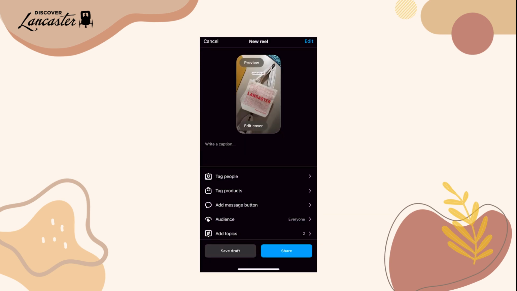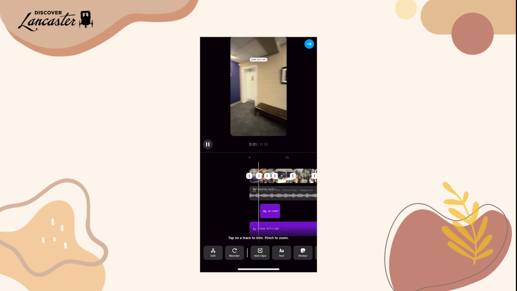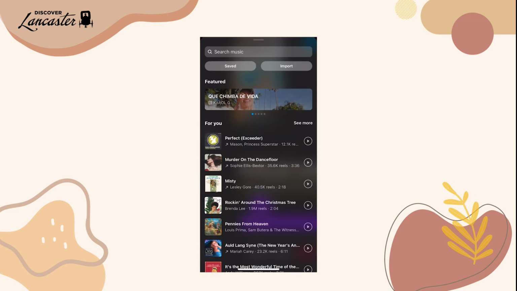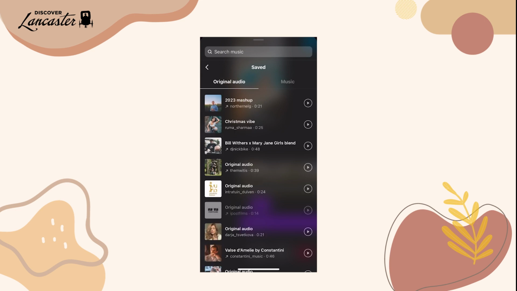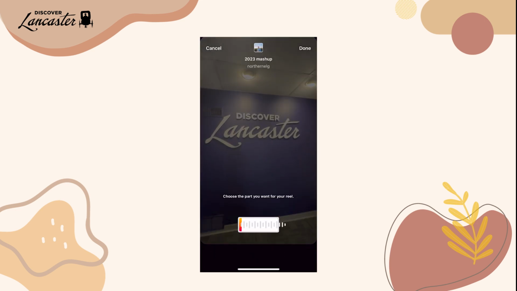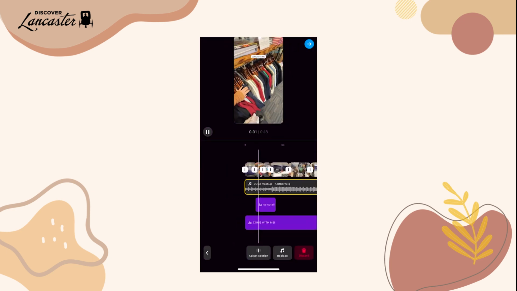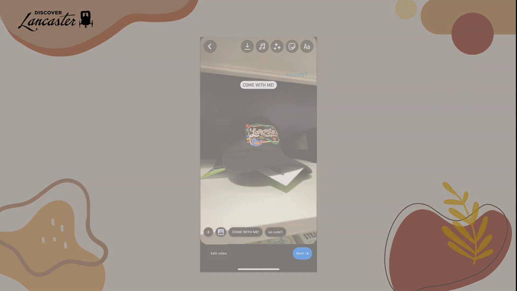Now we can go back into our drafts, tap the audio track, click replace, go into our saved selections, which it should be right at the top now. Click that. We can adjust whether we want the ending of the sound or the beginning or somewhere in between. Choose that, and then our video is now complete.